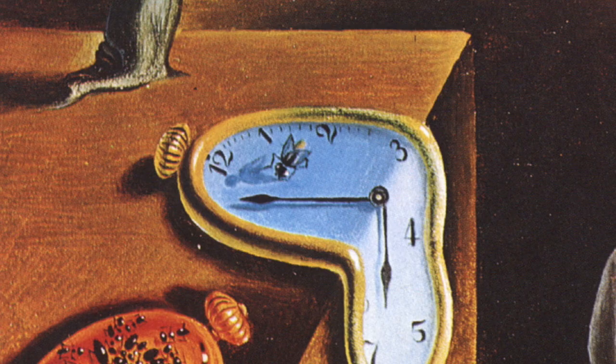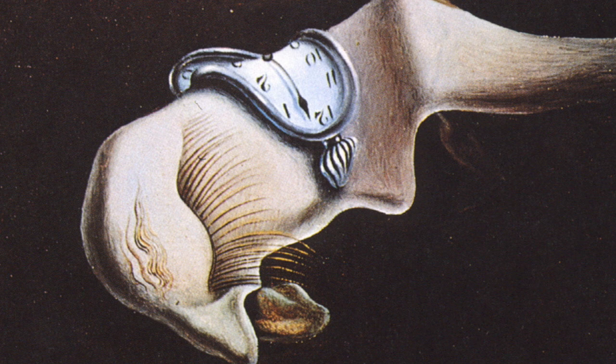There are melting clocks. There's a fly on one of them, which I think is a really fun detail. Time flies, ha ha ha. And I think that what is depicted on the ground is Dali's own face under one of these melting clocks. And I think that it's not scary at all. I think that it's a really cool way to note that we don't really understand time, and time governs our lives completely. So that is the kind of work, and we'll post a link to The Persistence of Time.